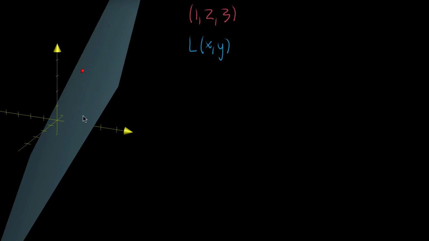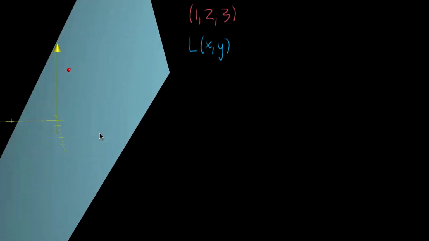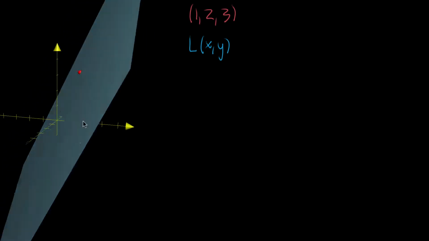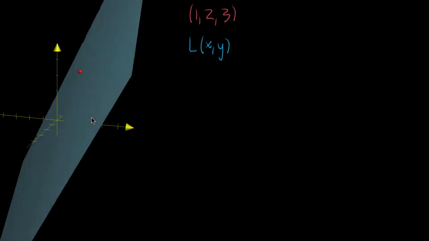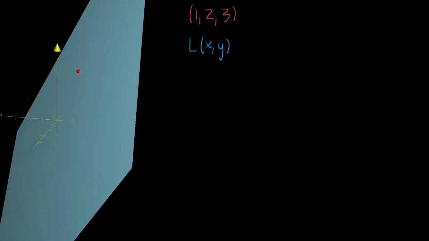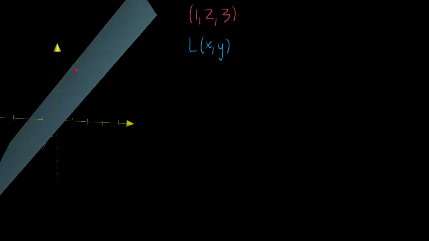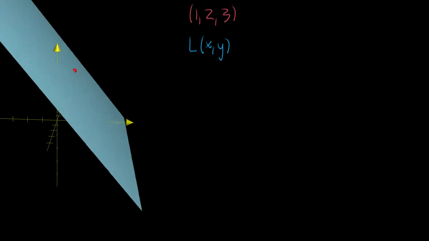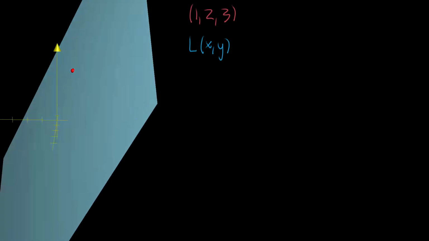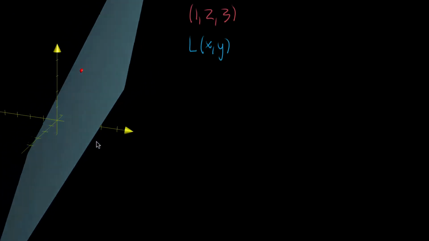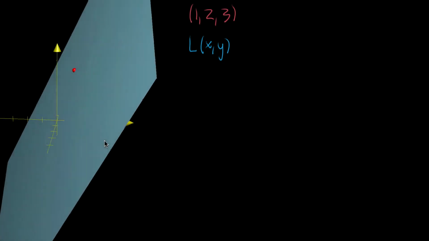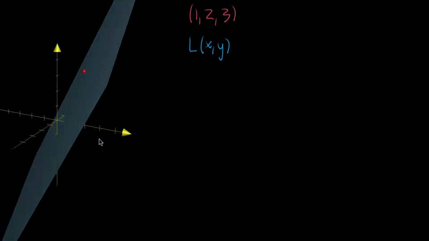Now the first thing to notice is that there's lots of different planes that could be passing through this point, right? At the moment it's one that's got a certain kind of angle, you could think of it going up in one direction, but you could give this a lot of different directions and get a lot of different planes that all pass through that one point. So we're going to need to find some way of distinguishing the specific one that we're looking at, which is this one right here, from other possible planes that can pass through it. And as we work through, you'll see how this is done in terms of partial derivatives.